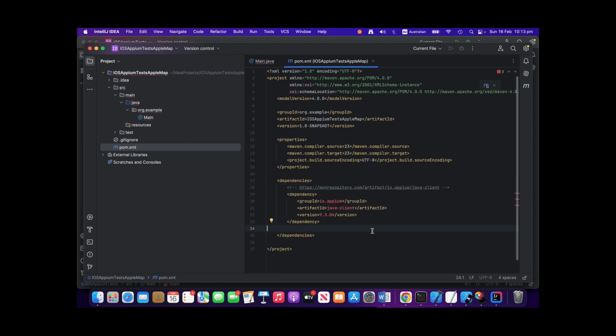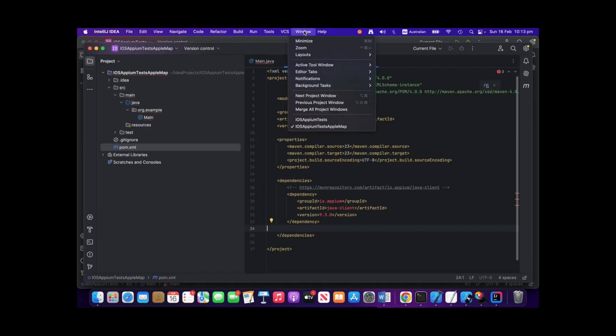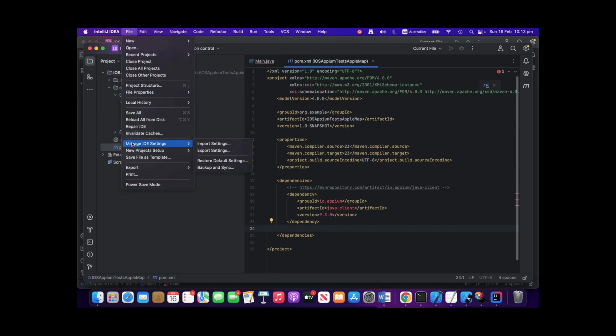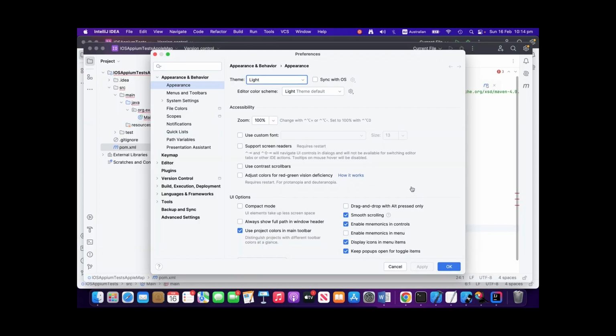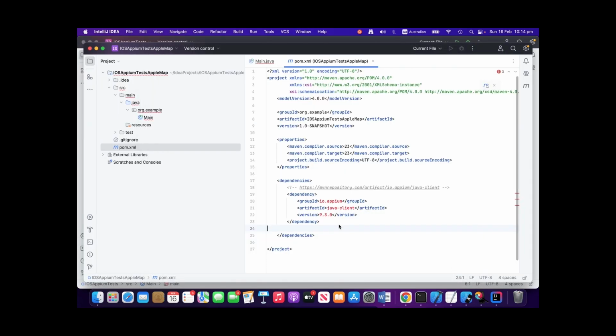Alright, so I have added Appium here, and I've got a sign over here which is sync Maven changes. Let me make the preference a white background so that it's easier to see. I'll click on OK. Now you are able to see the M sign over here, which is sync Maven changes.